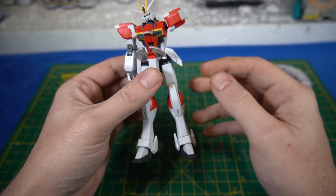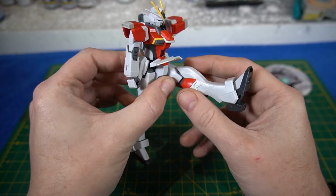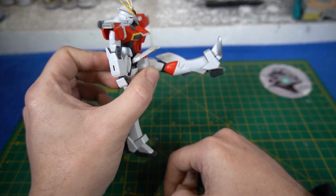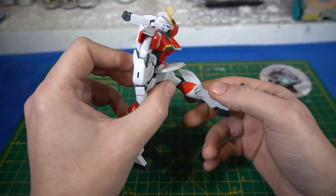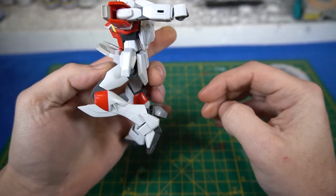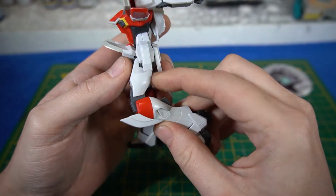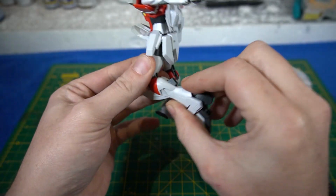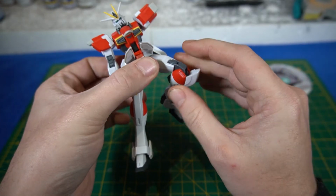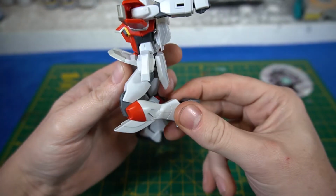Okay. Now let's have a little look at the legs. So that is as far up as you're going to be able to get it, so just about parallel, and then the knee even, like that. It has got a 2-point bend on it, but it does tend to get a little bit obstructed with the actual leg armour, so it isn't the best I've seen on this. So that's probably about as good as you're going to get.